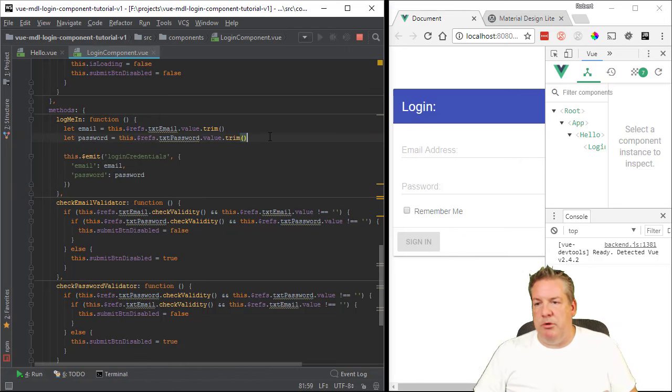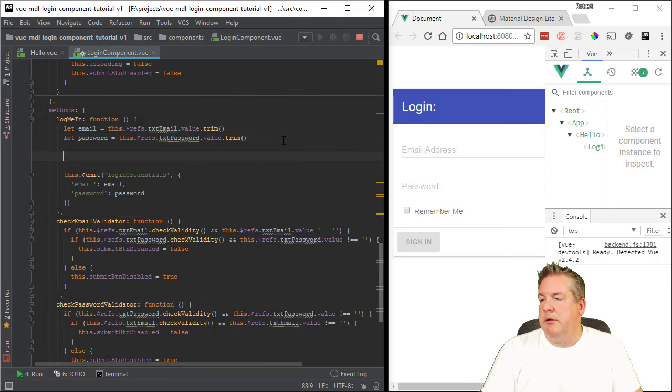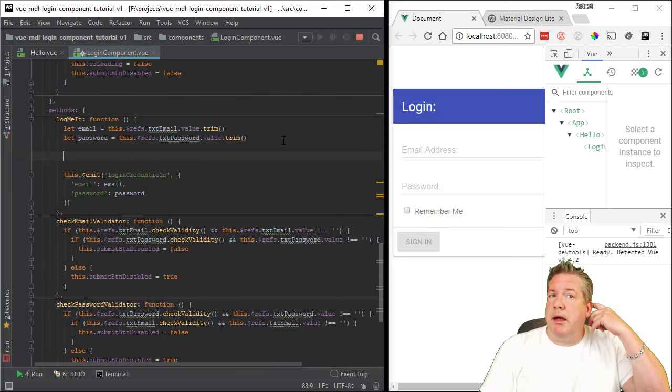When we get to adding our cookie, we'll use these variables a couple more times. That's the reason I didn't just insert them directly into the emit function and added that extra step of adding them to the local variables. Okay, and then of course we're going to want to change our button.